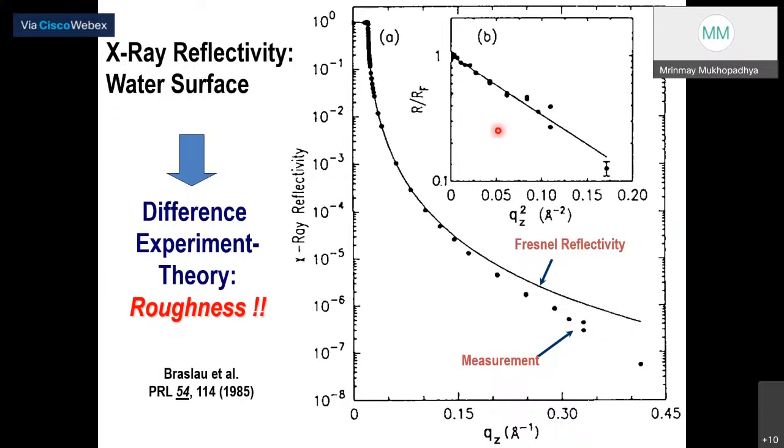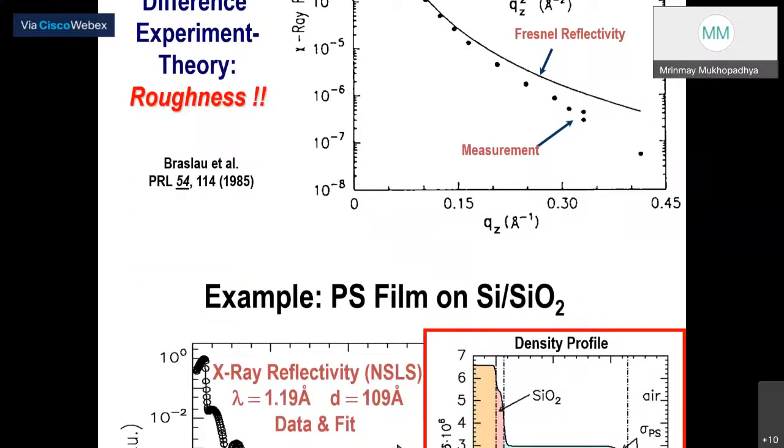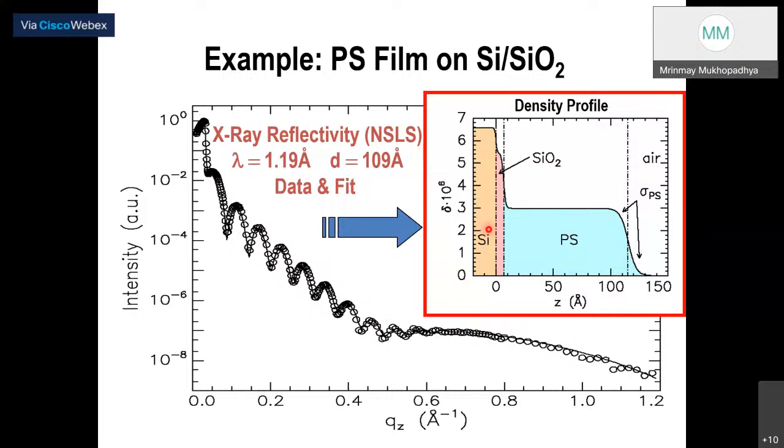So you can actually measure reflectivity from a water surface. Something like a water surface, you can see how powerful this technique is. So you have a water layer, and on that water layer, you can measure the reflectivity. Okay, so this is a real measurement to show you how we can do that. So the system is basically a silicon substrate. On top of it, you have a silicon oxide layer, which is basically an oxidized silicon surface.